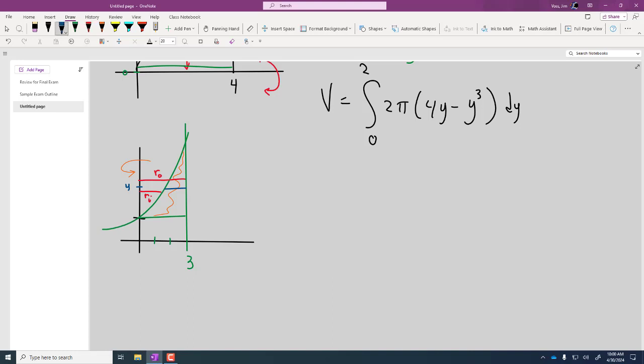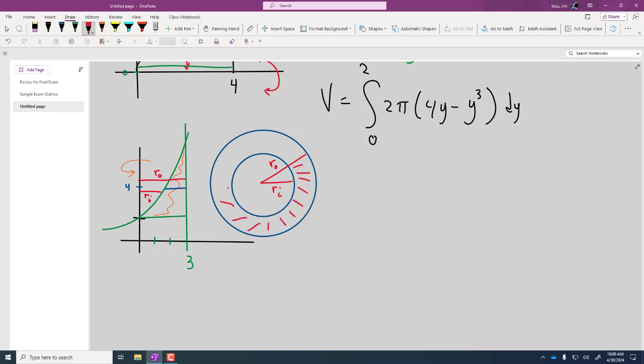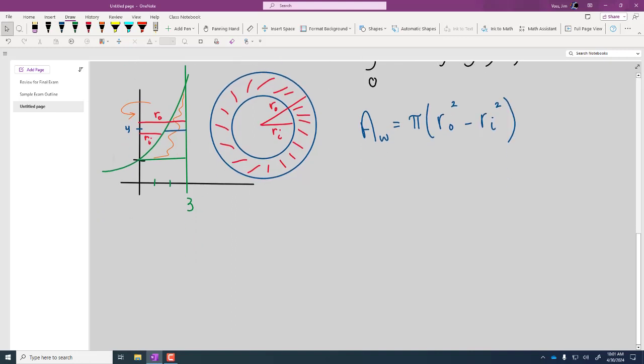So you're imagining that little blue segment rotating around, and it's going to create a washer. So if we take the blue element and rotate it around, we're ending up with that situation. And so the inner radius is this distance, outer radius is that distance. And to find the area, we're doing pi r squared minus pi r squared. Pi r outer squared minus pi r inner squared. So the area of our washer is pi times r outer squared minus r inner squared.